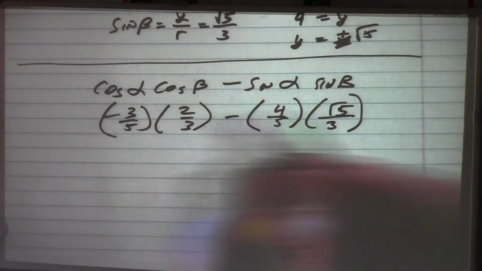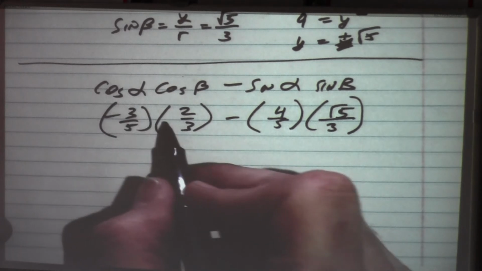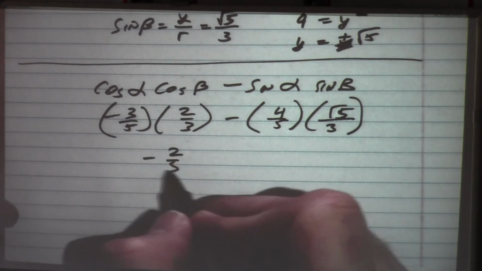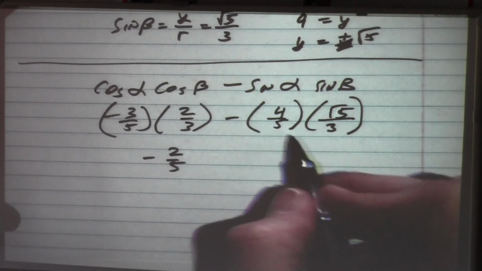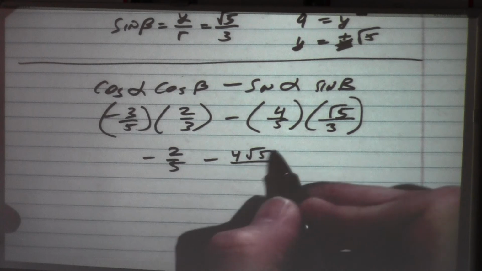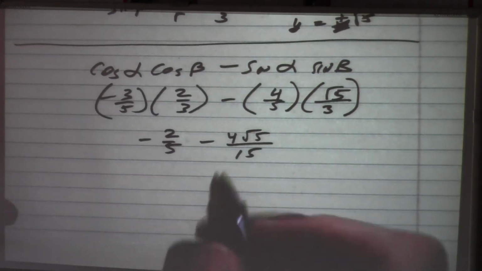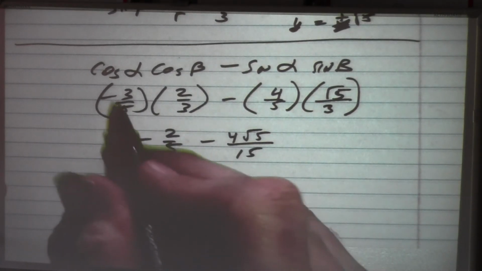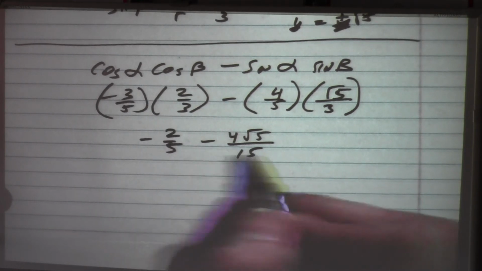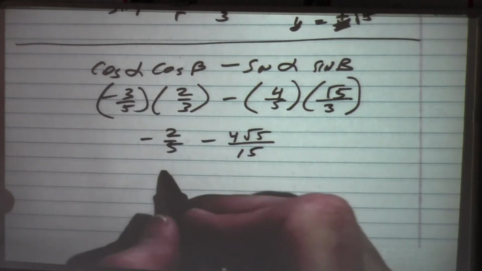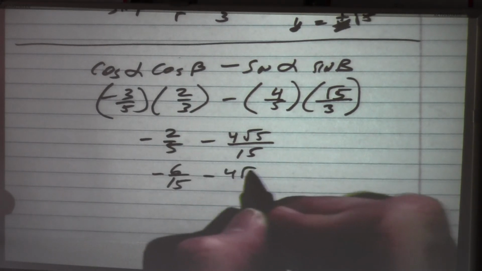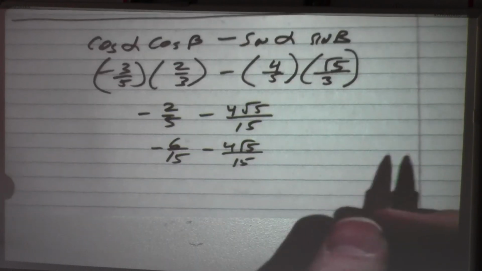Well, geez, just work with the numbers. So here I can cancel these out. 3's can cancel, and I get negative 2 over 5. And here I get, oh, nothing cancels, but I'll multiply. 4 root 5, and 5 times 3 is 15. Oh, well, this was a place where I should have actually not changed that yet, or change it back now so I can get a 15 and add these together. So by doing that, I'll go back to negative 6 over 15 minus 4 root 5 over 15.